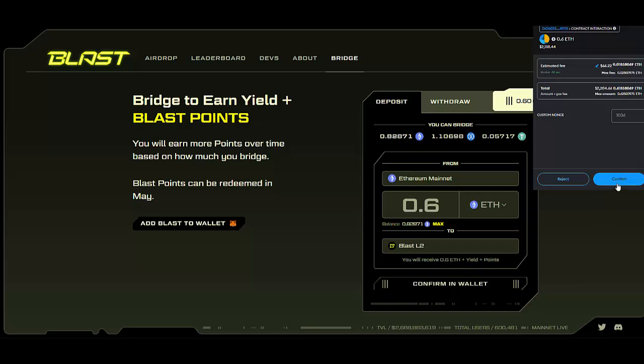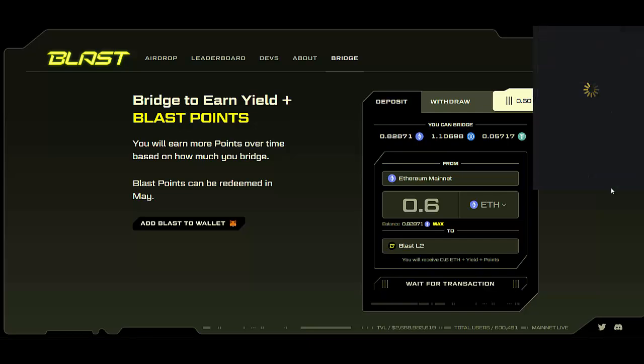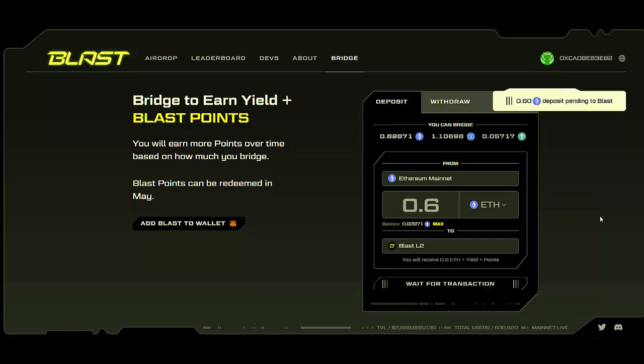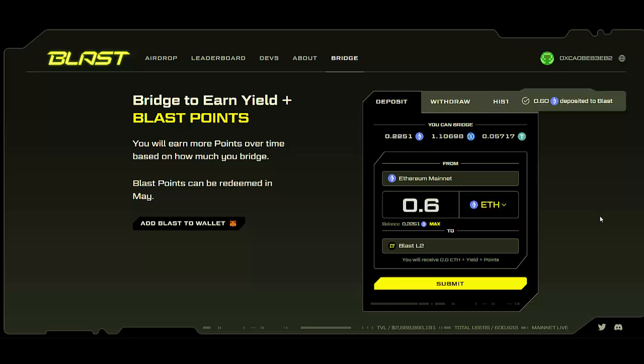So we just confirm that, and I'm gonna basically be bridging over 2,200. That'd be all right. Okay, so we're just gonna wait for this transaction to clear. Okay, and as you can see the check mark, it says the 0.60 is deposited to the Blast network.